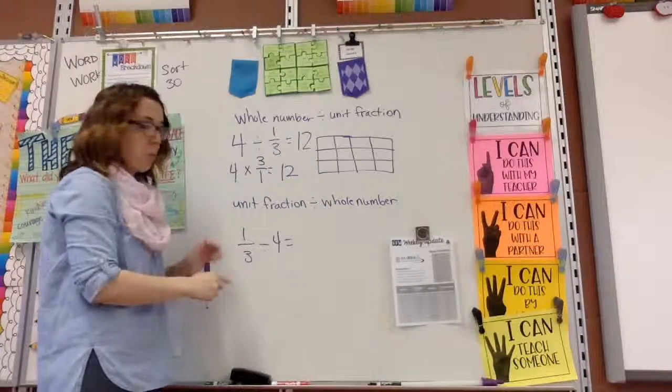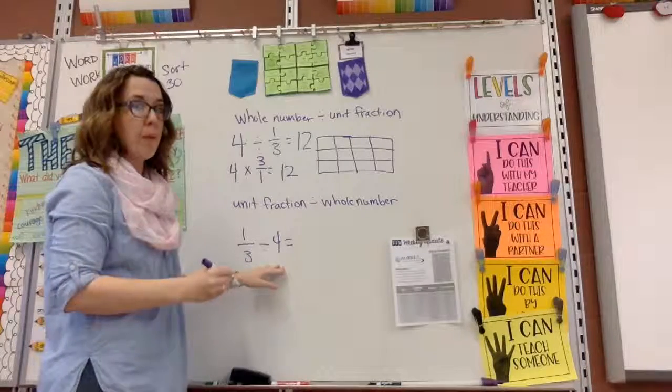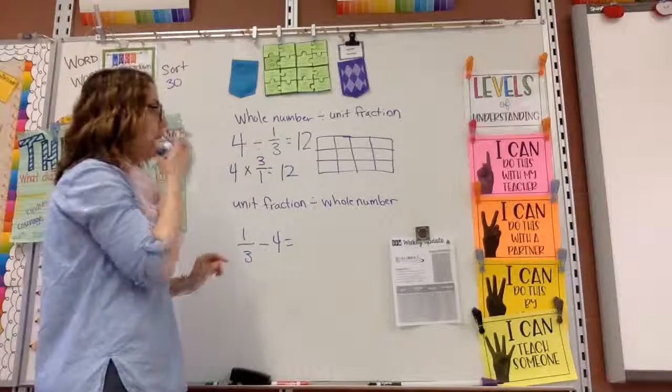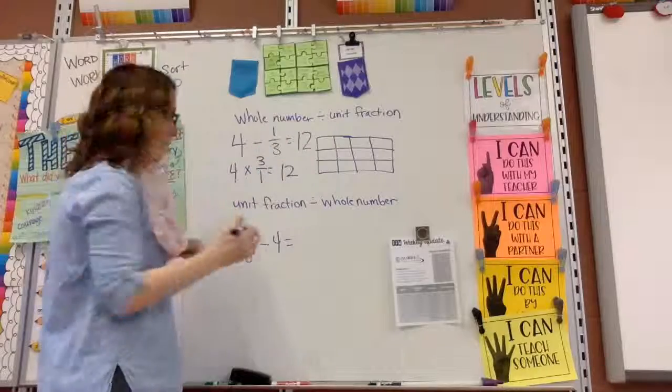The other way around is when we start with a fraction and we're dividing it. This is why we wind up with a fraction. When we start with a fraction, we're starting with something small, and then we're looking at a small piece of that. Here we're starting with a whole number. We're breaking it up into pieces, and we're counting how many pieces there are.